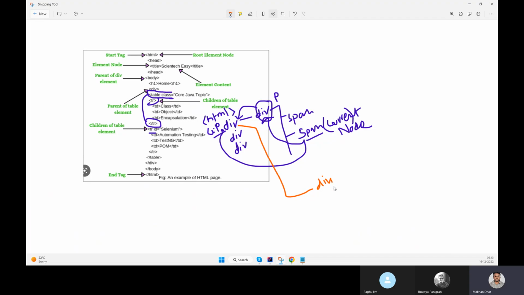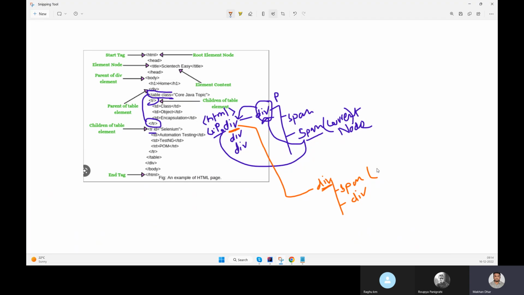And it has also, suppose, something like a span, and a div, these two. Now, this div is a parent of this div, right? So this is the parent and these both are the children.